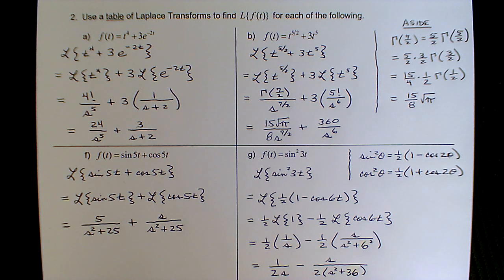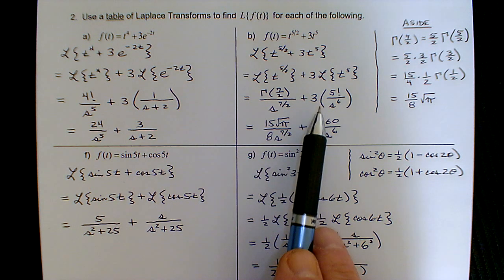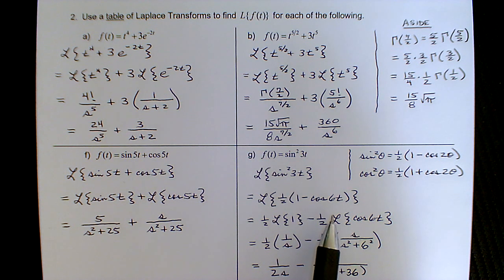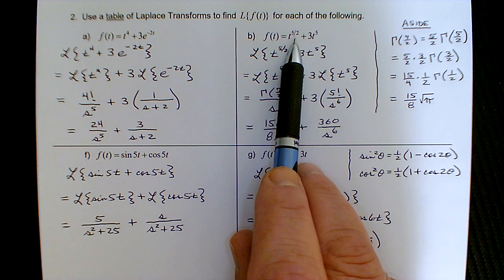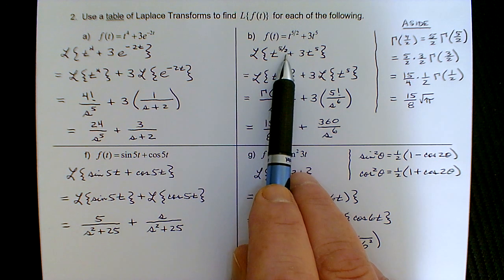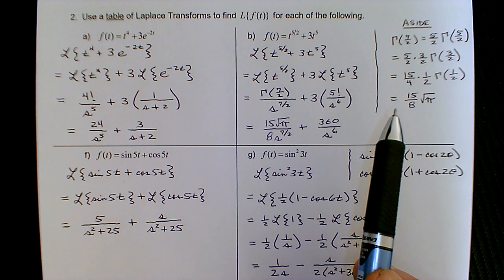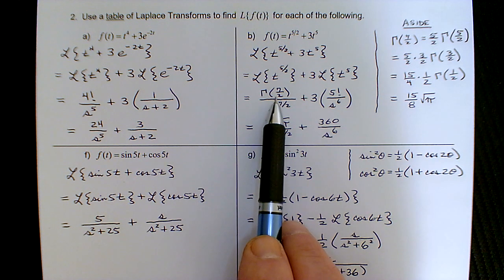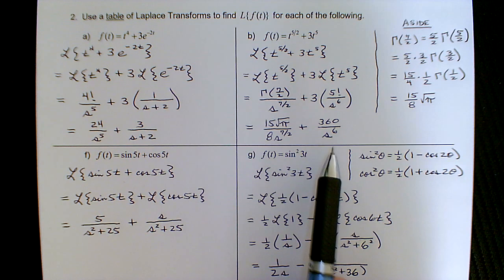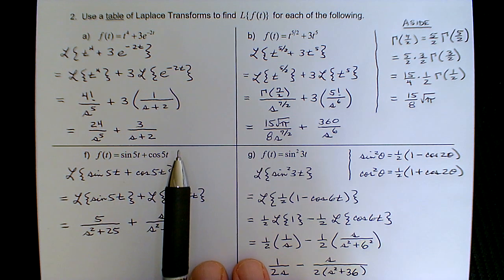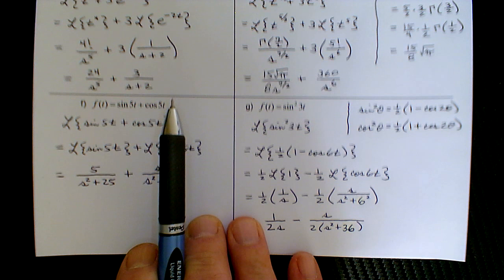And you're going to be doing some of the common ones like number 2 letter A and number 2 letter F throughout the exam. Definitely what I'm going to ask you is something like letter B and letter G. So letter B has to do with having to use, because of the rational exponent on this power of t with the denominator of 2 in the fractional or rational exponent, it has to do with the gamma function. So I did that work aside here, and so definitely expect something that's going to involve the gamma function. And then also expect something like letter G.